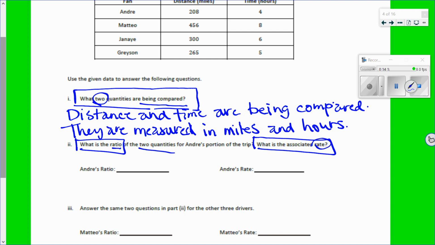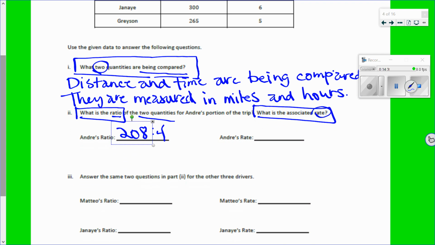Yes, sir. So it would be 52 to 1. What? Okay, wait a second. Whoa there. All right, good. Okay, you went ahead and simplified it. Okay, but just given what we know here, what would my ratio be? 208 to 4. Good. I like what he did there. He's working ahead. Okay.